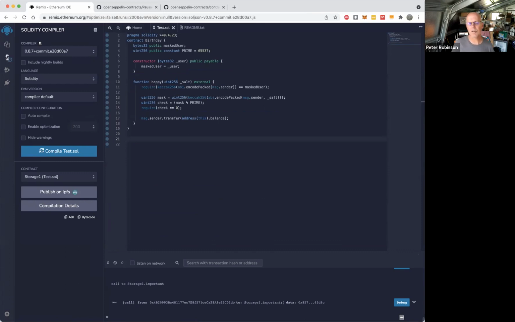Have a look at this code. This is some code I did quite a while ago for someone as a birthday present. There was a bit of ether stored inside the deployed contract. So have a look at this code and tell me what it's doing and how you could extract the ether, especially if you were given on a piece of paper a very big long number as well.